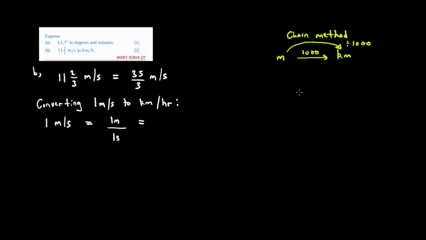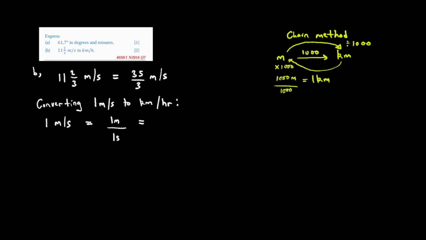If you were paying attention, you know that when we go from a small unit like meters to kilometers, we divide by 1000. I taught the chain method, especially in tutorial 1. So if you want more on it, you can go to tutorial 1. But just a brief. Here, the way you see that we have to divide by 1000, in a way, if you take 1000 meters, you divide it by 1000, 1 kilometer. And if from a smaller unit to a larger unit is dividing by 1000, then from a larger unit to a smaller unit is what? Multiplying by 1000. That is just a summary of the chain method.